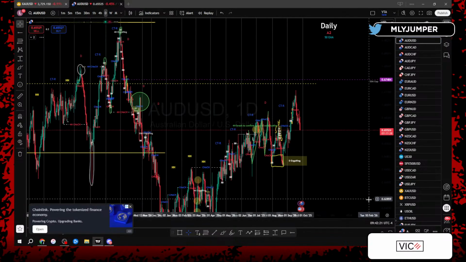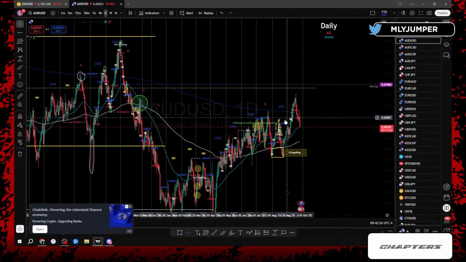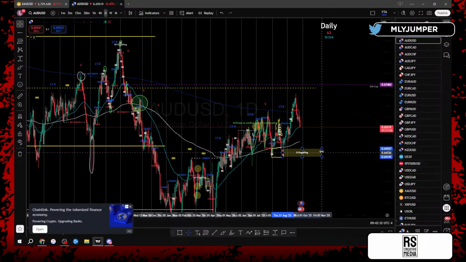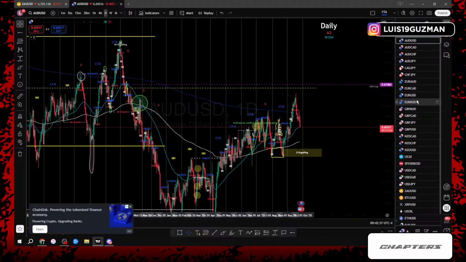And AU is in a situation where we know we're still trading higher high, higher low, right? So we'll be careful taking these trades, but it does look good. We could potentially see a lower pullback probably into this daily engulfing candle that we have down here. So we'll be patient with AU.